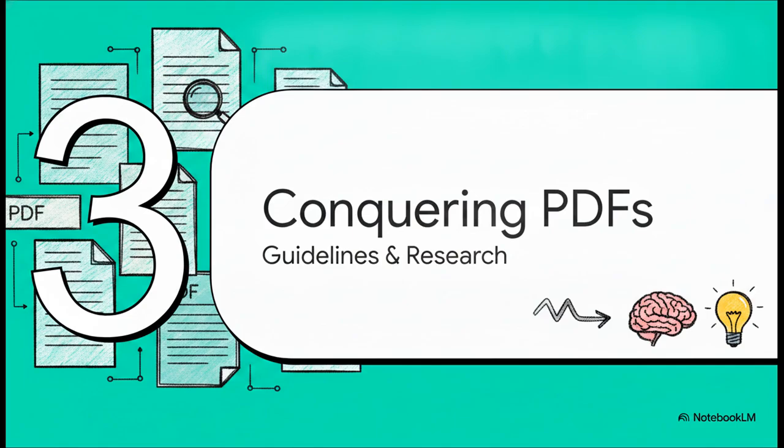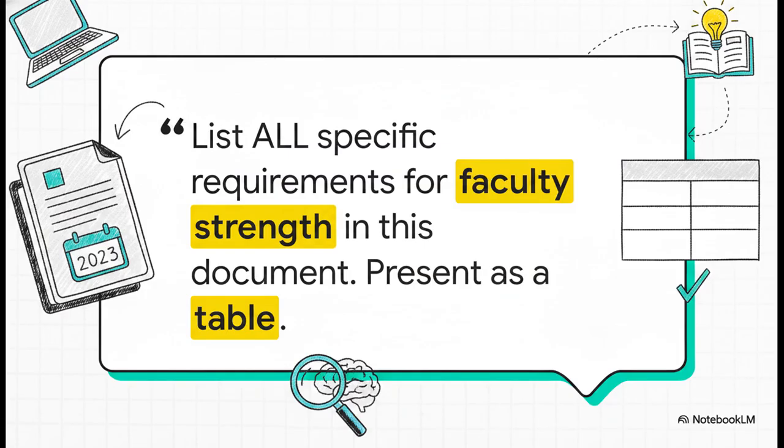But wait, it doesn't stop at video. What about that 200-page document? Section 3. Conquering piles of PDFs, guidelines, and research papers. So the really crucial point here is how you interact with these documents. Let's say you upload the giant 2023 NMC regulations PDF. Instead of reading it cover to cover, you use this exact copy-paste prompt. List all specific requirements for faculty strength mentioned in this document. Present as a table.